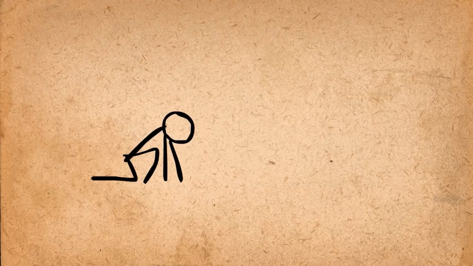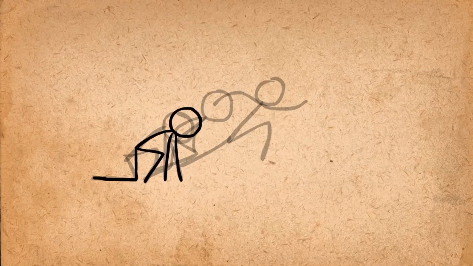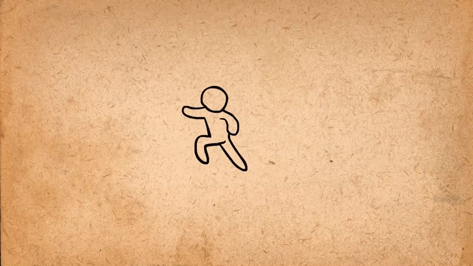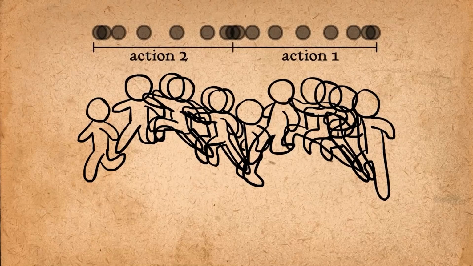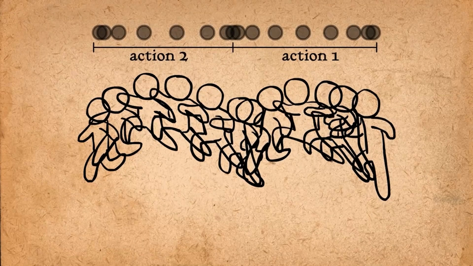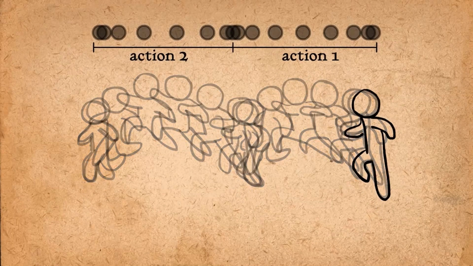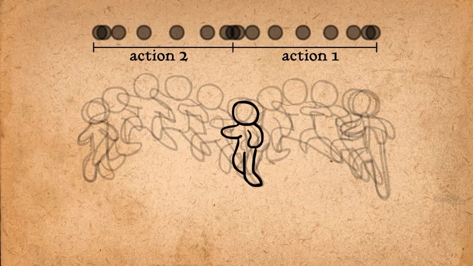It's very unrealistic for a character to go from completely still to super fast, so adding a few drawings to ease into it will fix the problem. A good way to fix a choppy animation is to analyze the space between the drawings. They should be evenly spaced, with drawings closer together at the beginning of the action and at the end of the action, and drawings farther apart in the middle.